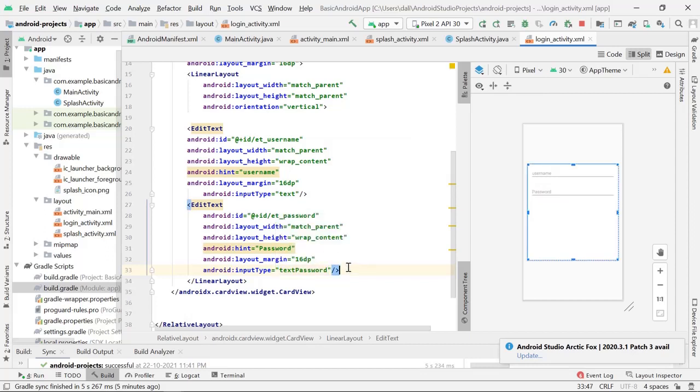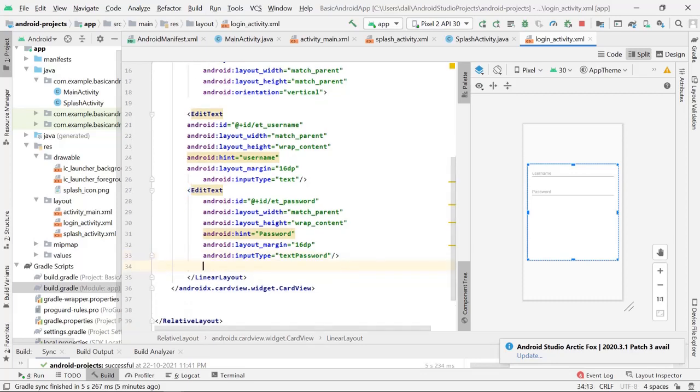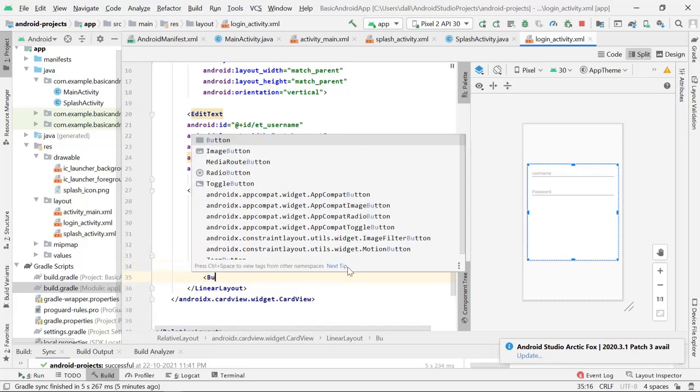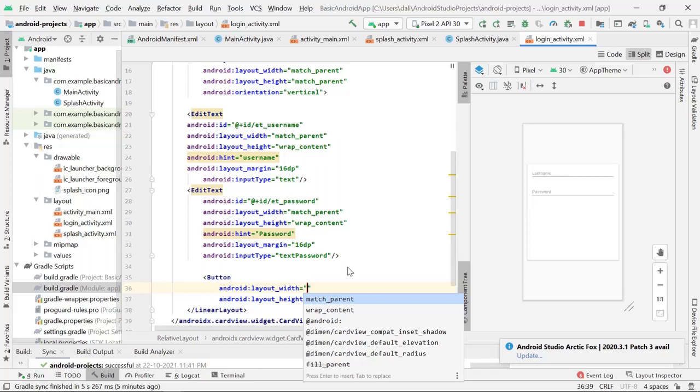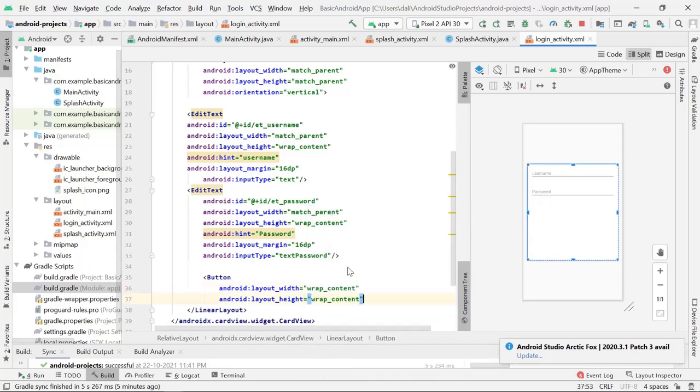Okay, now we'll create one button. Button will wrap.